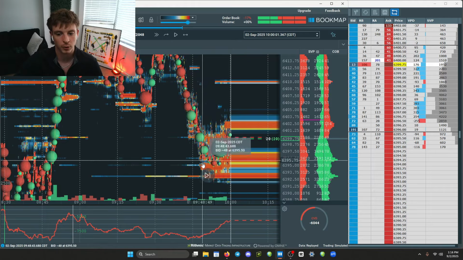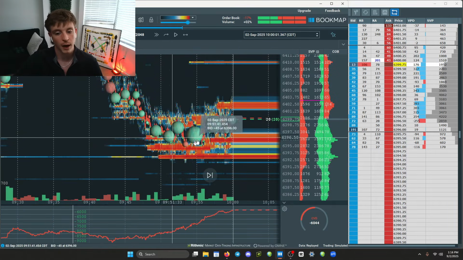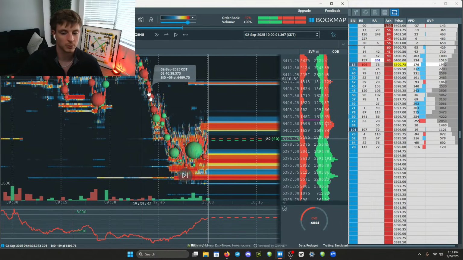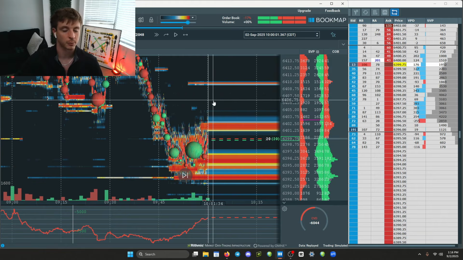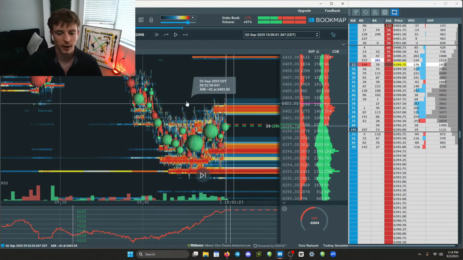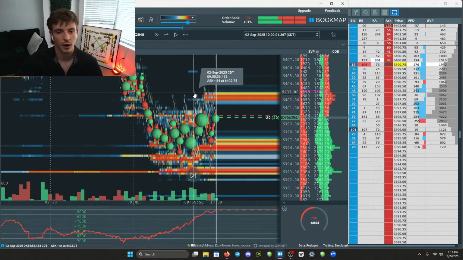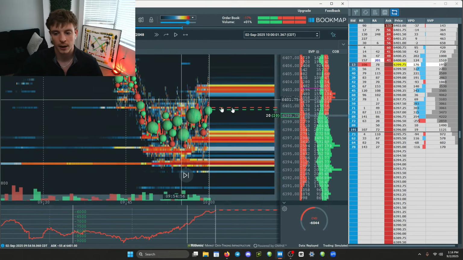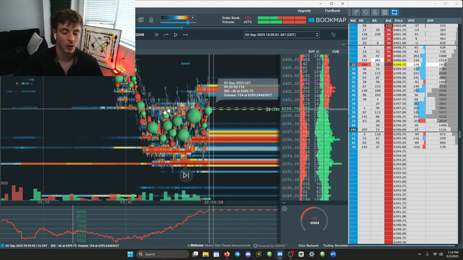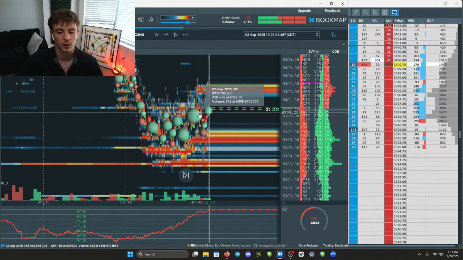So sellers broke this LVN. So now what we do, this would be kind of like an inverse LVN setup. Some people call this an inverse fair value gap. That's essentially what I'm seeing. So I got the location, I got the context. We've been selling off very heavily the last 2 days. And I am speculating that all of this buying right here is going to get put underwater.